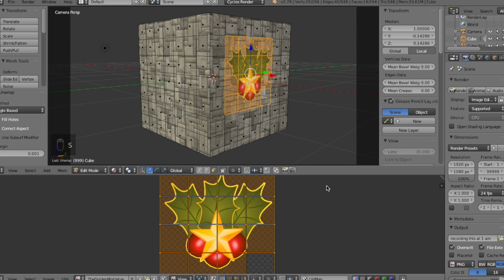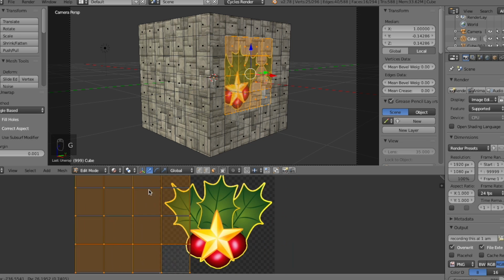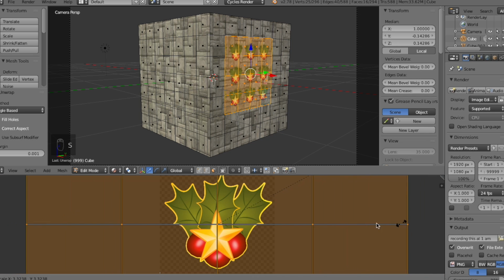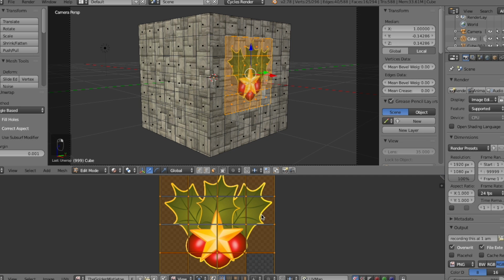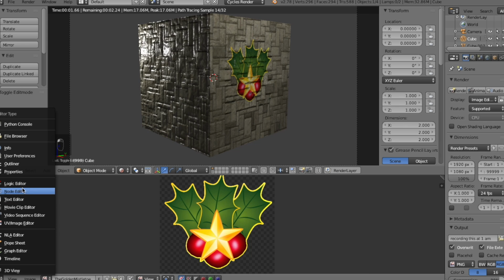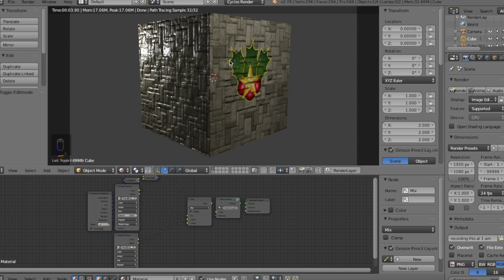We can size it down, we can drag it anywhere we want, and you can assign multiple parts on your mesh to show the logo. It doesn't have to be just this one part. So you can move it around, basically just play around with it. If you size it out, it pretty much just tiles the texture. And then once you're done, you can just get out of edit mode, and there you go. So if we take a look now, the texture is on top, if that made any sense. I don't know if that made any sense.